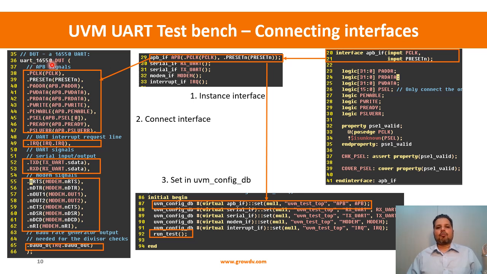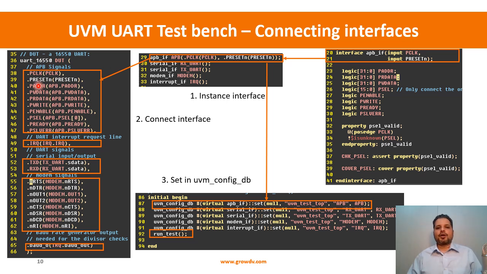In the tb-top, the first thing we are doing is instancing our DUT. From our understanding of the UART DUT that we have built, we know that it's going to contain an APB interface, an interrupt pin, the serial transmission and reception pins, and a bunch of modem interface pins, and then there is one baud rate output. This output is not a part of the functional specification. Currently it's done to ease the implementation of the checker, but the top four boxes are the ones that are part of the 16550 specification.